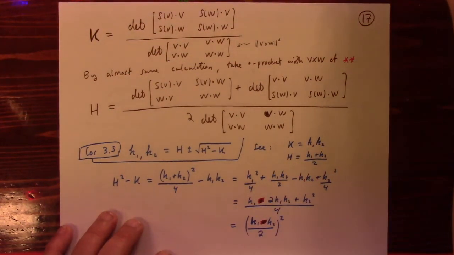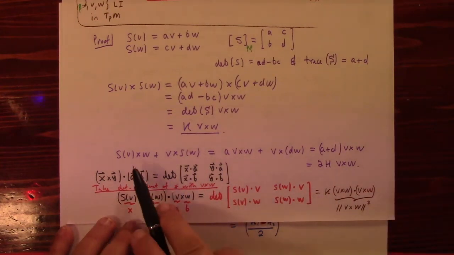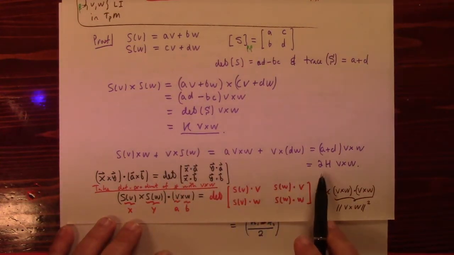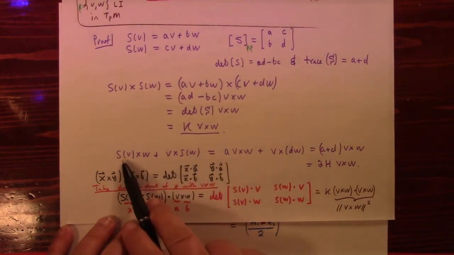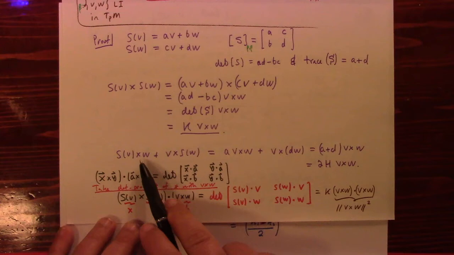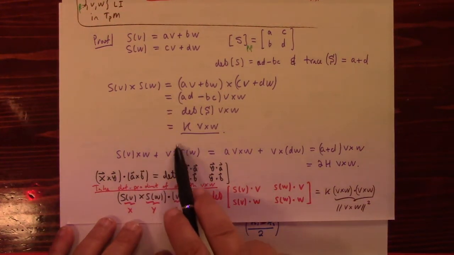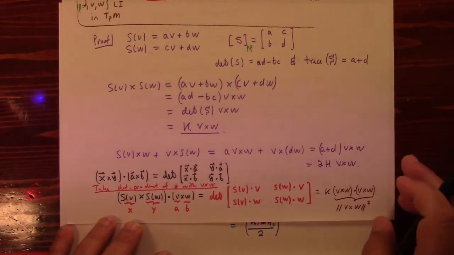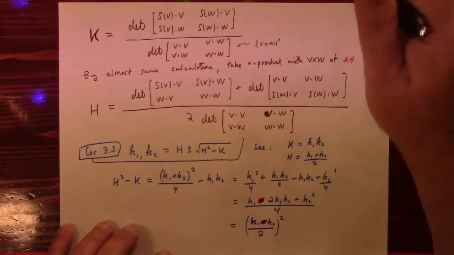And again, the derivation is very similar. Because we have this identity, this plus that is 2H V cross W, when you take the dot product of this expression here with V cross W, we use Lagrange's identity on each piece to get one determinant with respect to that, another determinant with respect to that. And that is exactly what's over here.